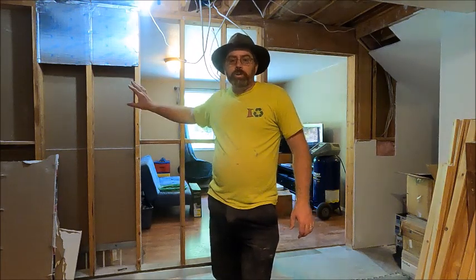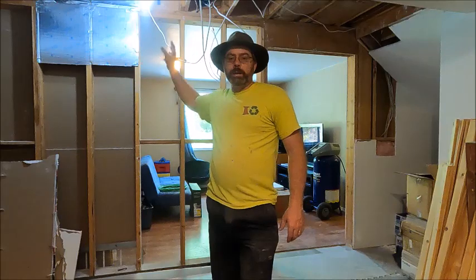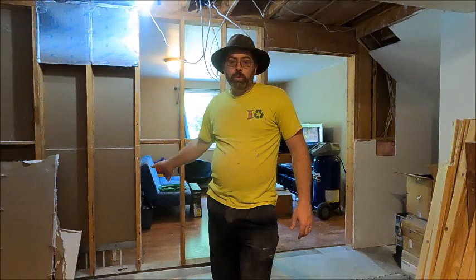All right, so we've got all the drywall out. I've got wiring rerouted. Some of it's just temporary for now until we get the beam in, and then we will make it the permanent connections. So now we're ready to get started on the actual replacement of the wall.